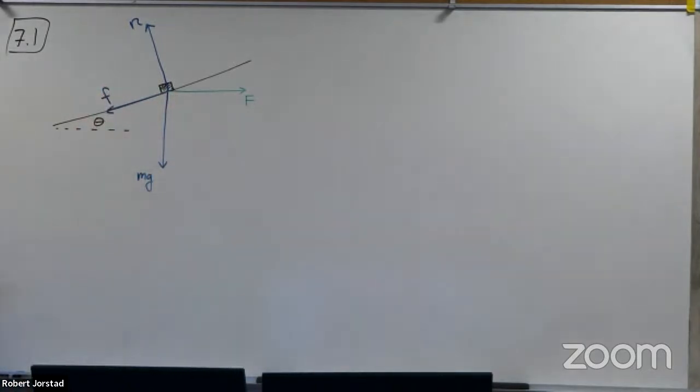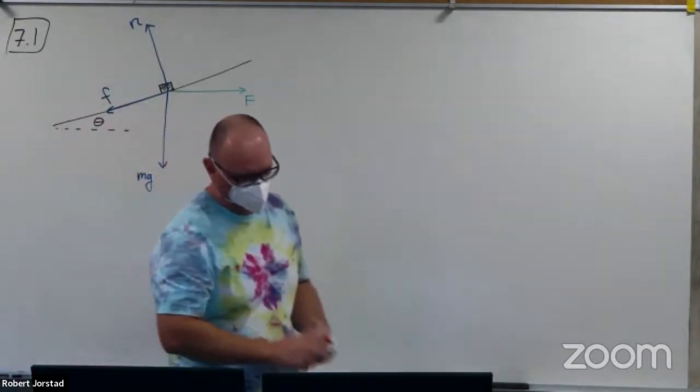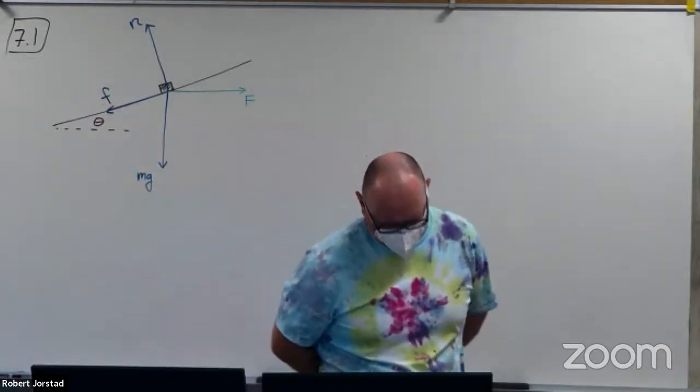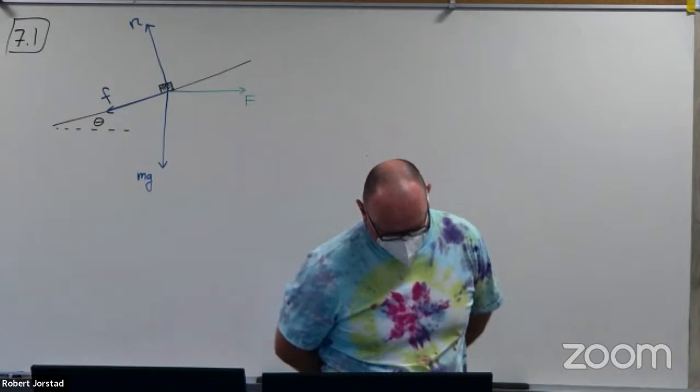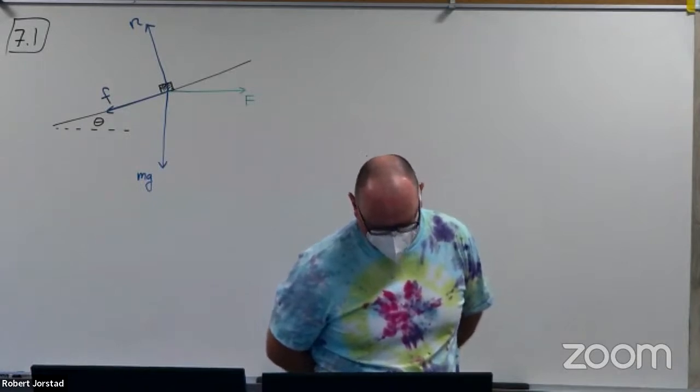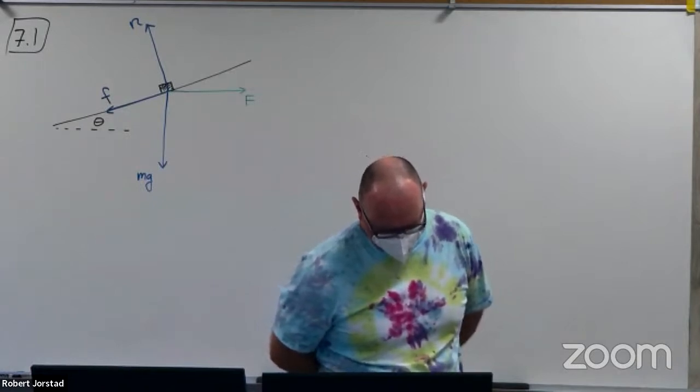Something like that. Now, this is not an FBD because technically it's not separate, but it's pretty close. Is this thing accelerating or not? Do we know? Is there any clear indication if it's accelerating or not? Sliding up the... Sliding, but we don't know if it's accelerating, do we?